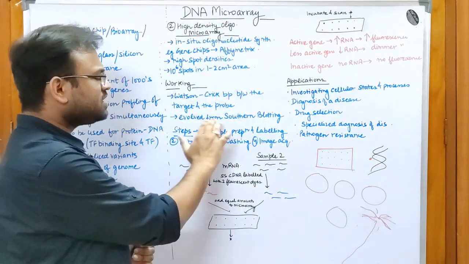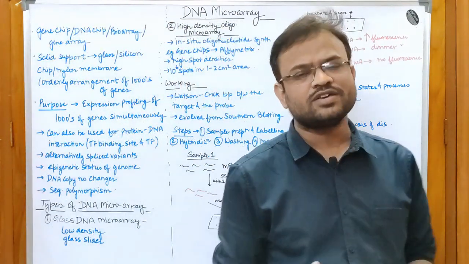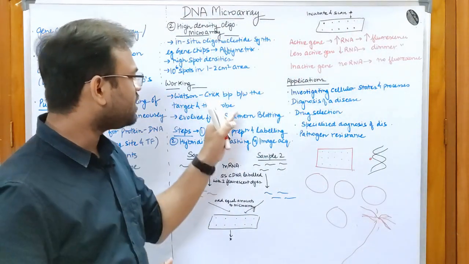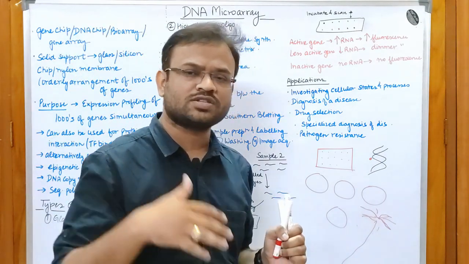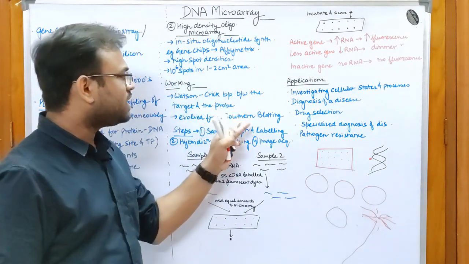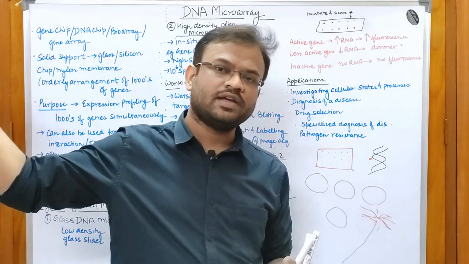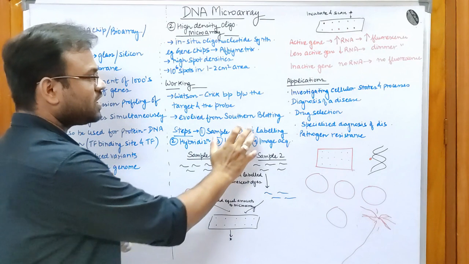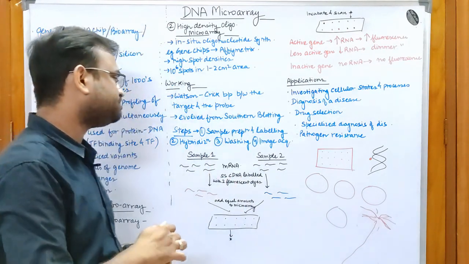Okay, so this has evolved from southern blotting. You would be knowing what southern blotting is. In southern blotting, what is analyzed? DNA is analyzed. Over here also in general you are working on DNA only, on the genes only, you are studying the gene analysis or gene expression. That is why it is said to have evolved from southern blotting. Northern blotting is for RNA and western blotting is for protein. Only southern blotting is for DNA. That is why we are using the term southern blotting over here.